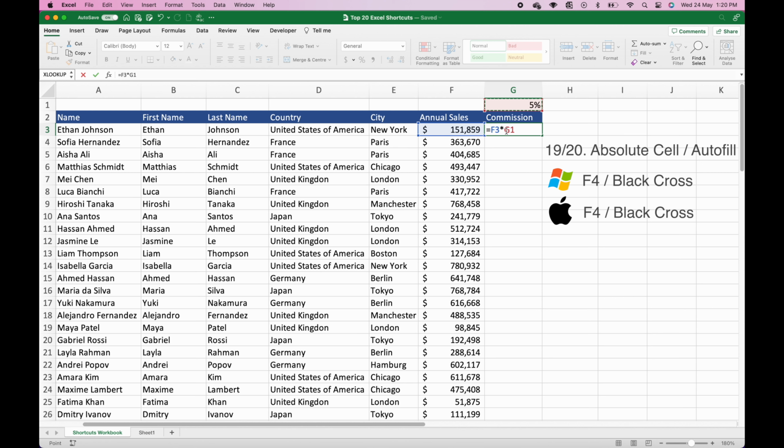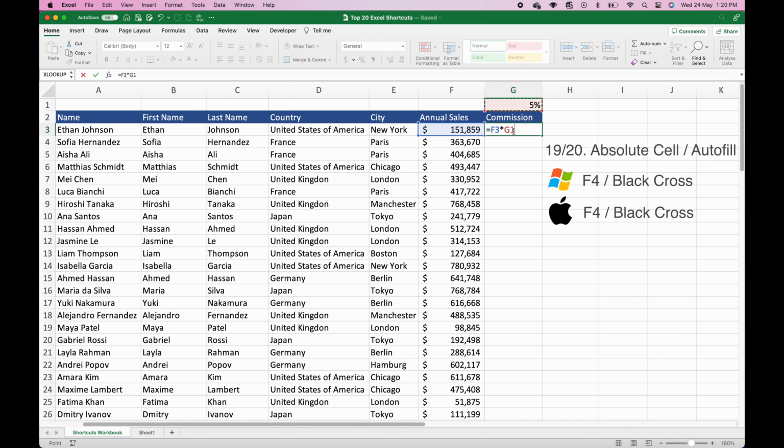So to do that, we have to make it an absolute cell. If you don't know about absolute cells, please search on the channel. There is a lesson on those, but they are very important and a standard practice within Excel. The way you operate absolute cells is to put dollar signs around the cell references, so a dollar in front of the G and a dollar in front of the 1. And if you've got many of these, it can be quite complicated and confusing.